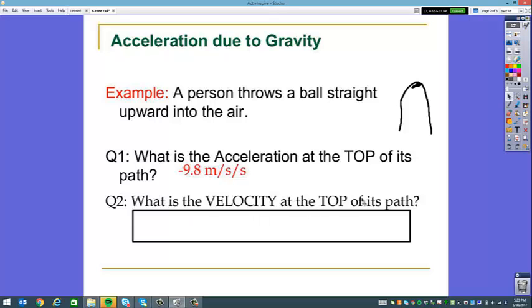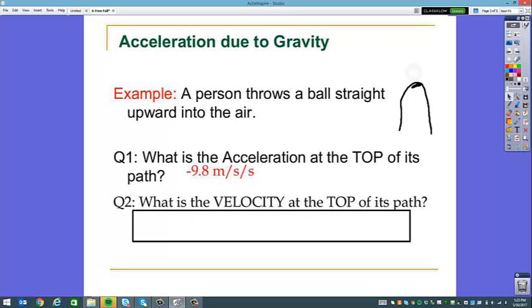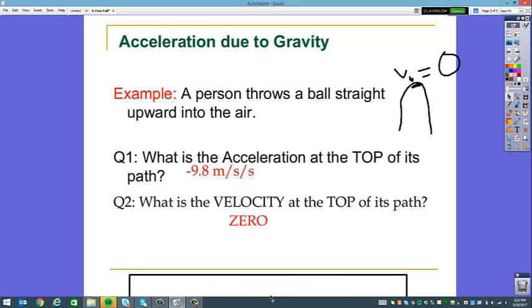Okay, what is the velocity? At this very top point, what's your speed? That's where you cross the x-axis, so your velocity would be 0 at that moment. You can label it v0, you can label it vf. It just depends upon which way you're starting and ending. If you're on the way up, then your final velocity at the top would be 0. If you're going on the way down, then your initial velocity would be 0, and your final velocity would be some other number.